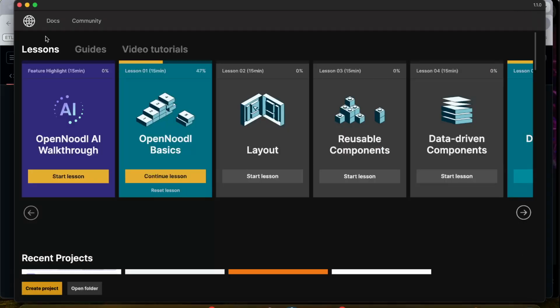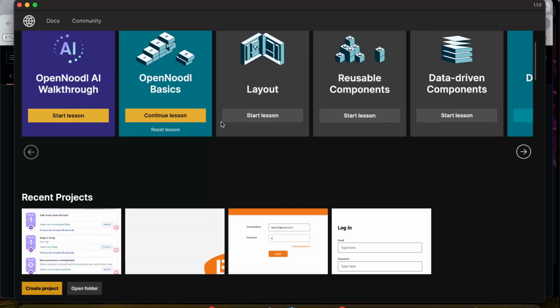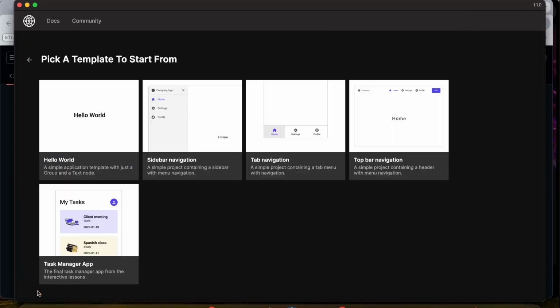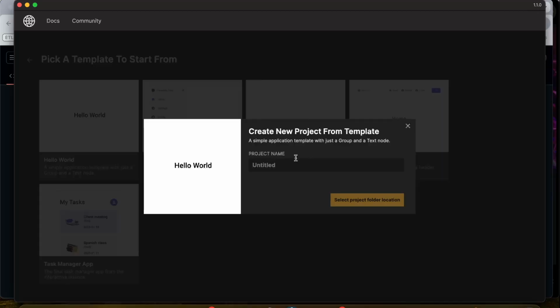So you're going to download the editor, so either the original Noodle editor or the Open Noodle fork or the FluxKit fork, whichever one. Use your preference. At the moment they're all still pretty much the same. And you're going to create a new project. Just make a blank hello world project. We're going to call this keypad test.